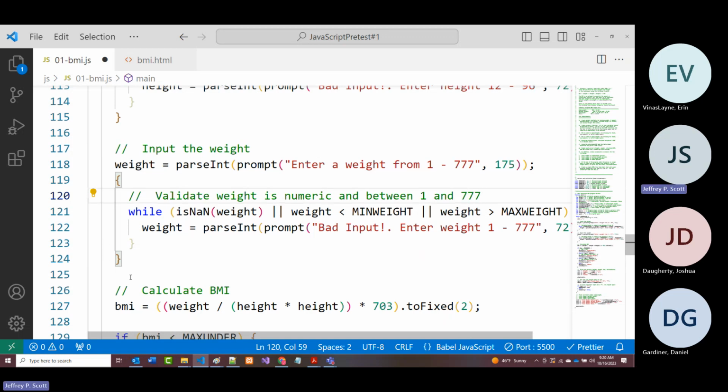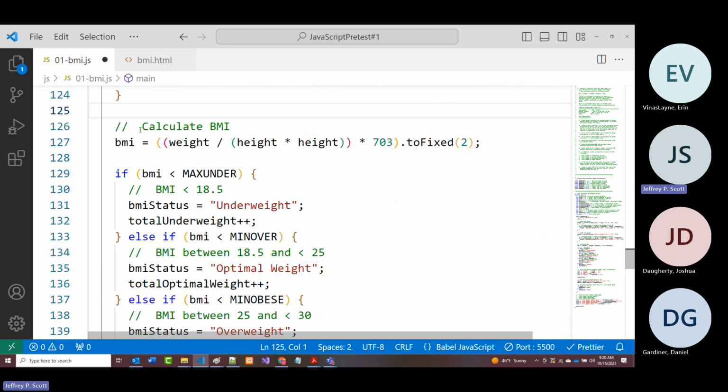So once we get down to here, we have put in a valid height and a valid weight. Now we can calculate their BMI.